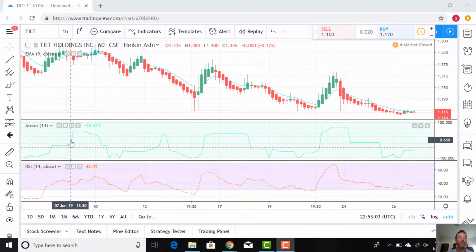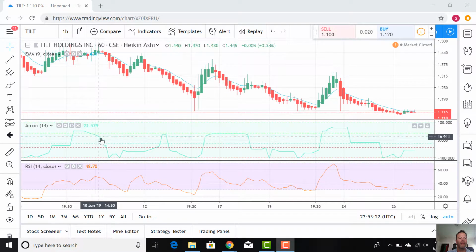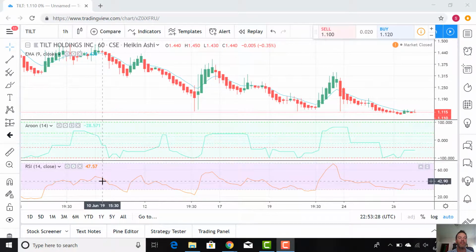And so you can see we had an AROON cross June 7th. What was the RSI doing there? Not much, right in middle territory. So that may have been a weak entry to get into a trade, but not really backed up by the RSI. And look what happened. Pretty horizontal movement. We then had a cross again here, June 10th, a couple of candles later. Again, the RSI is pretty non-committal. It's not doing much, staying in the zone.